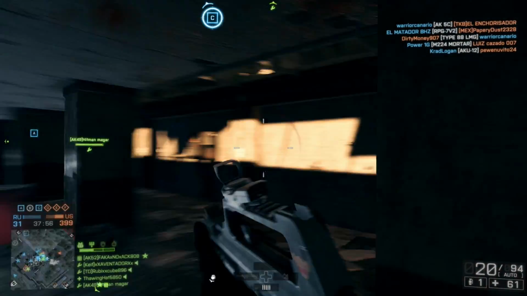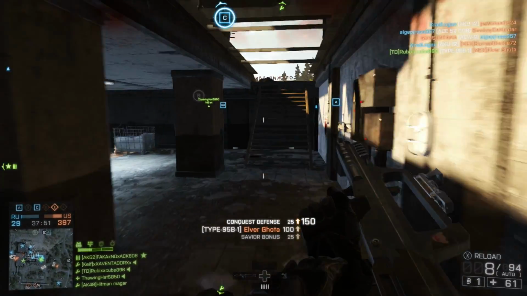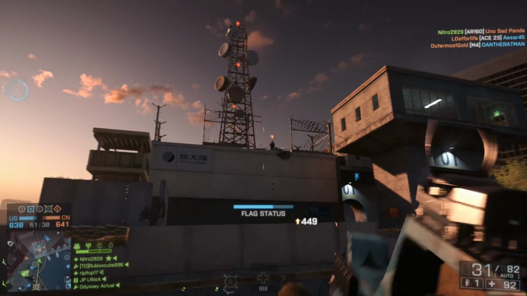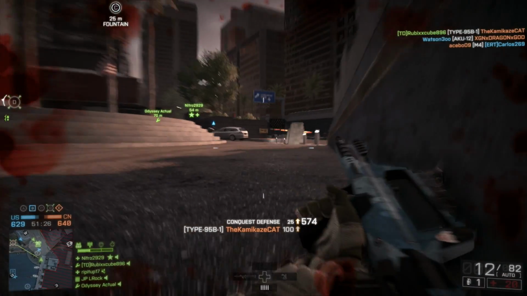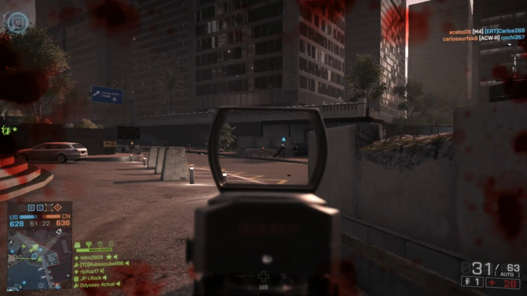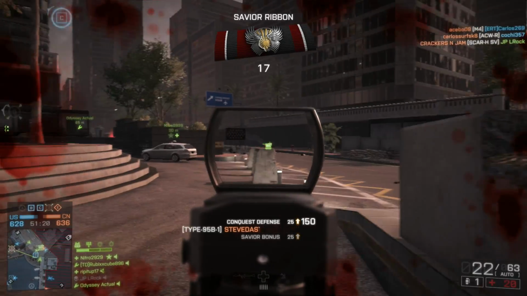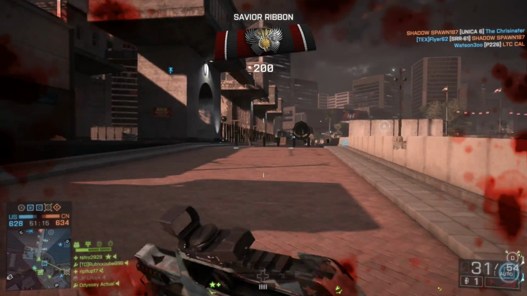Now, another tip that I have for when playing with the Type 95B, and I guess for any gun for that matter, but specifically for this gun, make sure you're playing to this gun's strengths, because if you're going to be in close quarters maps like Pearl Market or Locker or Metro, you're probably not going to do too well. There's a bit of gameplay on Pearl Market and I don't do amazing because this gun really is not made for that map.